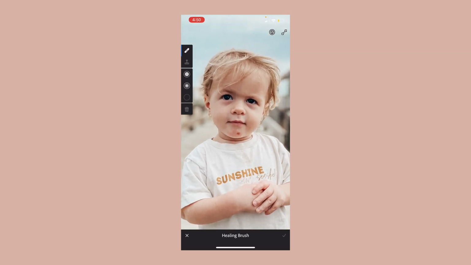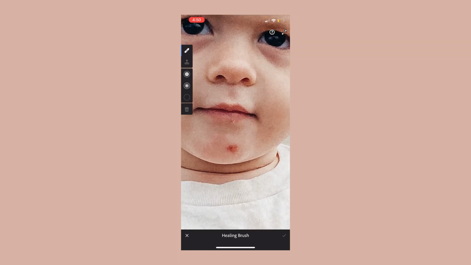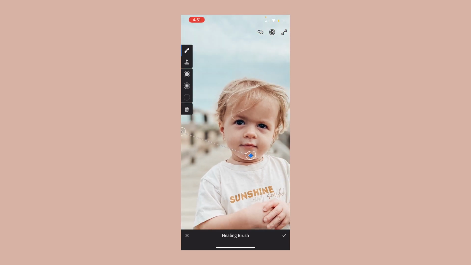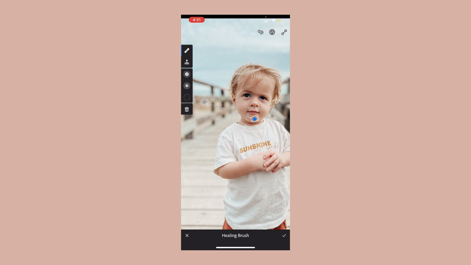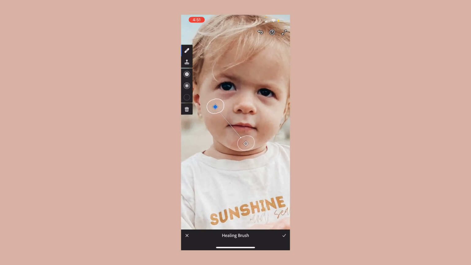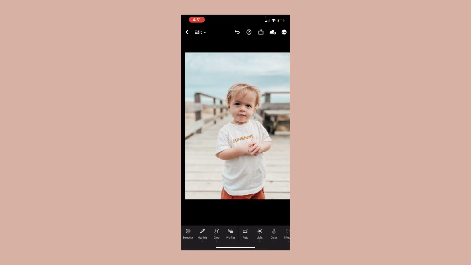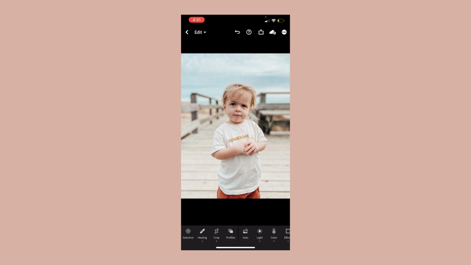And the great thing about Lightroom Mobile is that you can zoom in. And what I'm going to do is just a little paint right over his boo-boo. And then Lightroom fixes it. Now you can see this line over to the circle. What it's doing is it's taking what's in the other circle, the grayed out one, and putting it where I have the blue part. So I'm going to bring it over to his cheek so it's from his skin. And there we go. No one would ever know that he had a little scrape on his chin. Before and after. Tip number 3. Awesome. That looks so great.